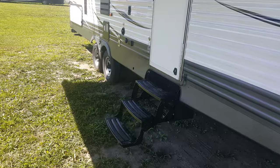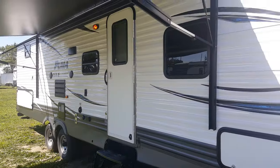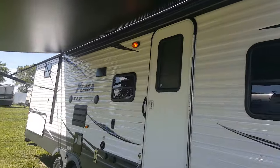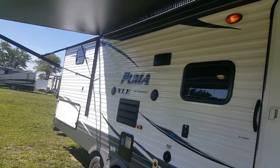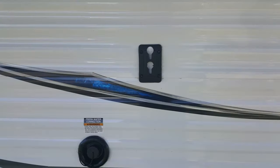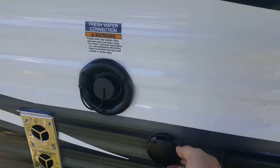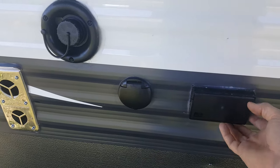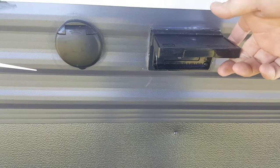It's got the three-stair entry. We ordered this one with the power awning, and the power awning has built-in LED lights, so you get the LED light strip right at the base of the awning that brightens up the whole awning area. This one also has the outside TV hookup so you can mount the TV outside and it will tie into your cable and DVD player inside, with power hookups there to plug the TV in.